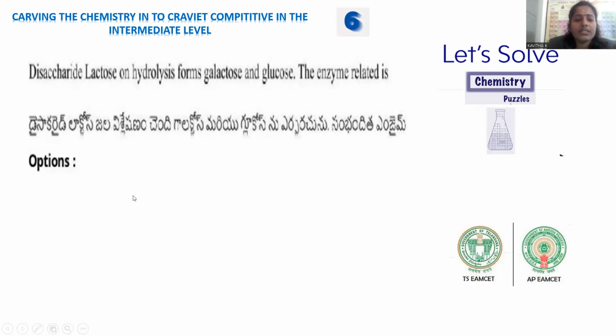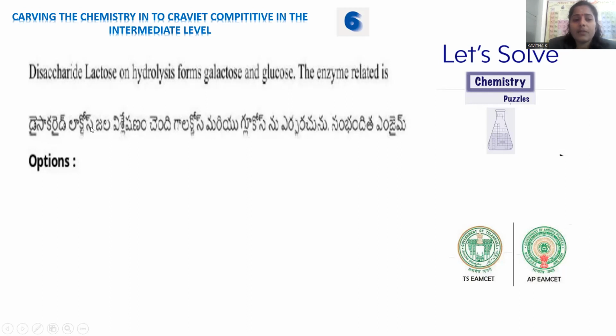If only one unit is there, that is called a monosaccharide. If 2 units got combined, we can say disaccharide. Oligo means up to some extent, up to 20 sugar moieties combined. If more than 20, that is called a polysaccharide, right? Dextrose is a polysaccharide. Our table sugar is sucrose, which is a disaccharide. In the same way, here also we have the disaccharide lactose.